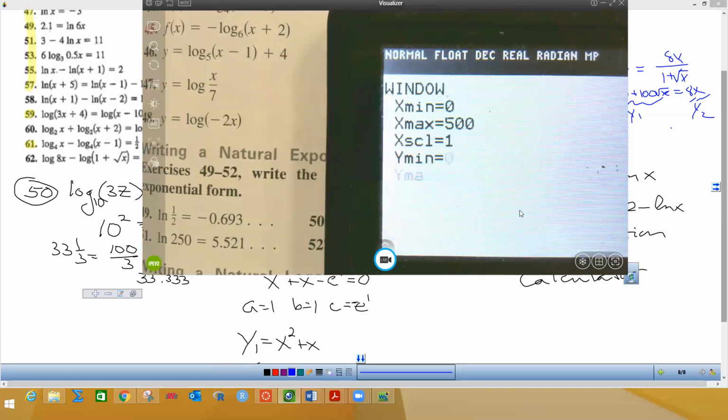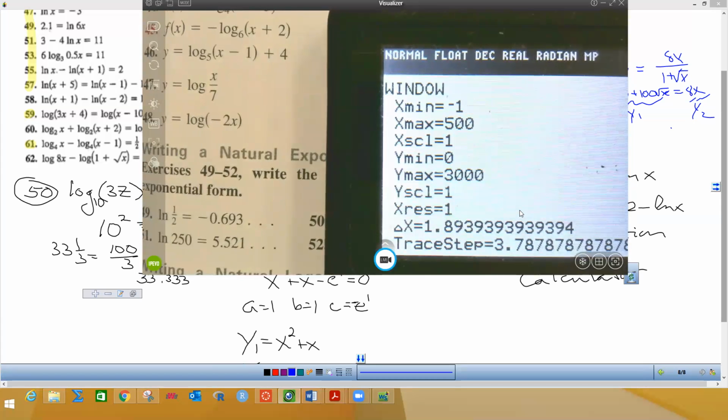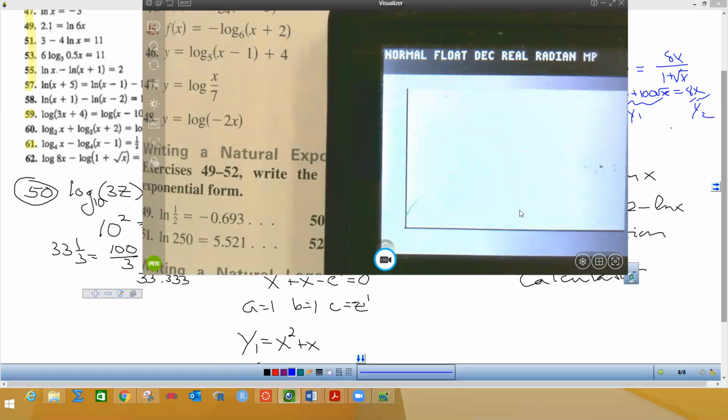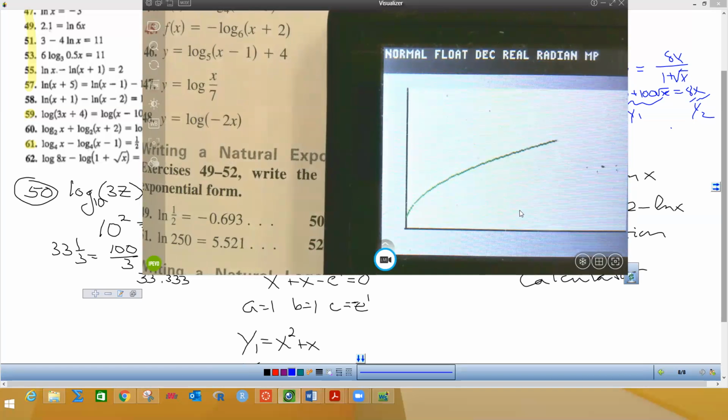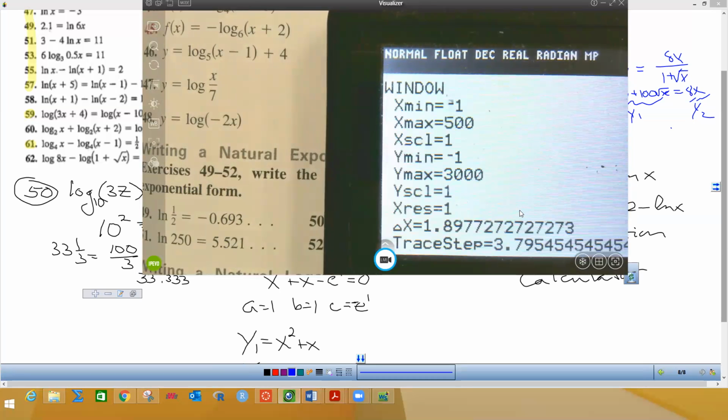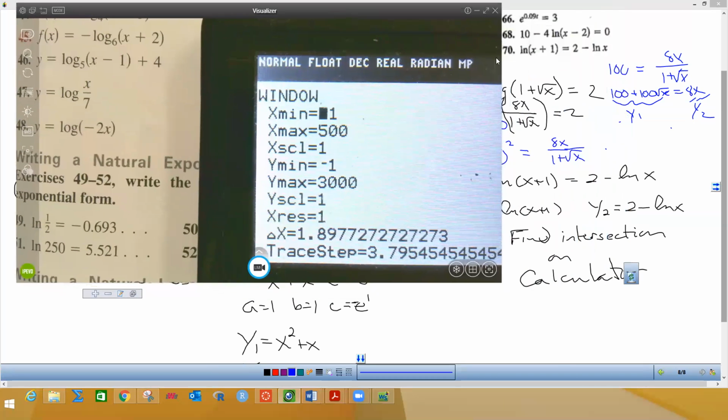And I'm going to make my window -1 and come down here to -1, because I think it intersects twice, although we're not going to be able to see that. Because, let me see real quick. If I plug zeros in for my x's, I'm going to use this calculator again here in a second to see. Oh, that's 100. Never mind. 0 won't get me because that's 100. So it is only intersecting that one place.